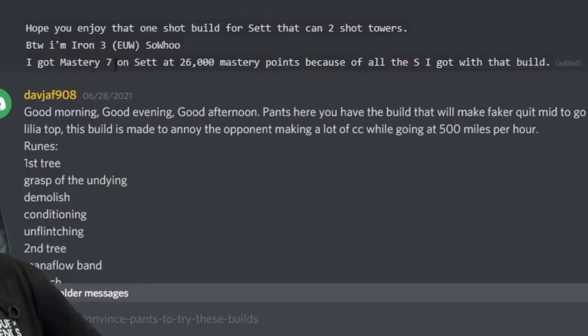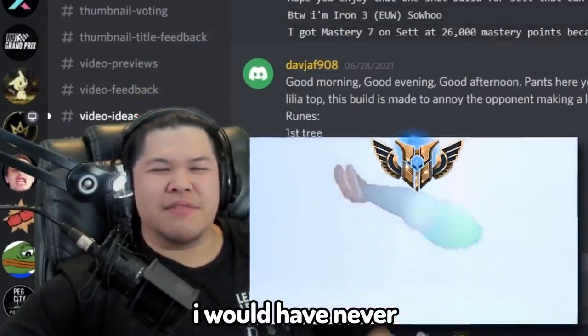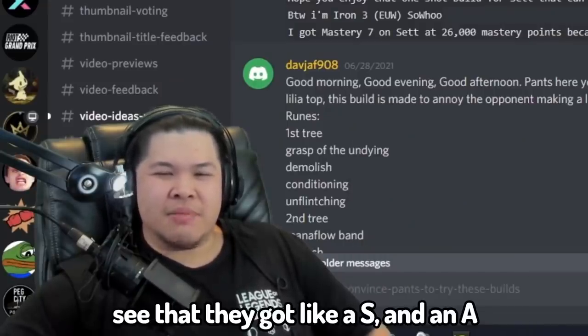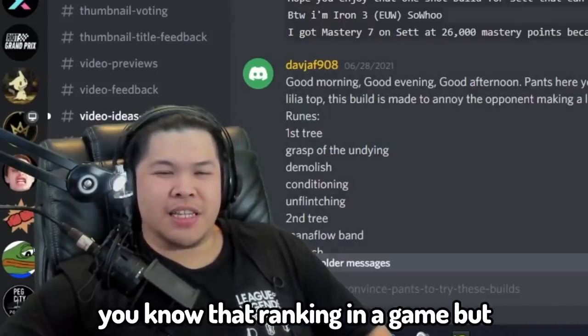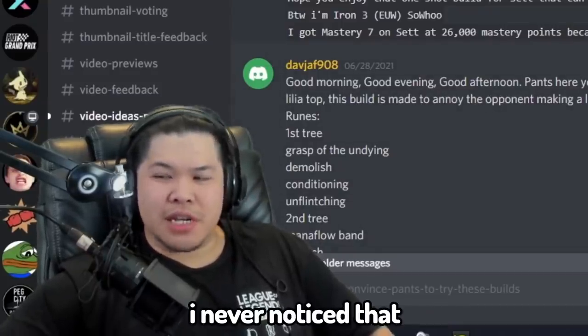"Also, he's Mastery 7 on Set at 26,000 mastery points because of all the S's I got with that build." What? Oh, you mean the S ranking? I would have never imagined that people see that they get an S and A and B and C. I don't know if people get an F, that ranking at the end of the game, but I think that's what he meant. Oh, that's a surprise to me. I never noticed that. Weird.